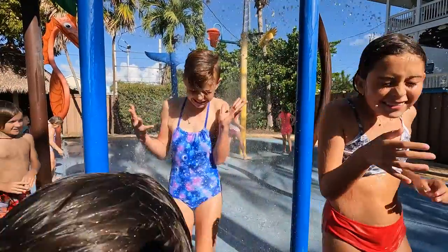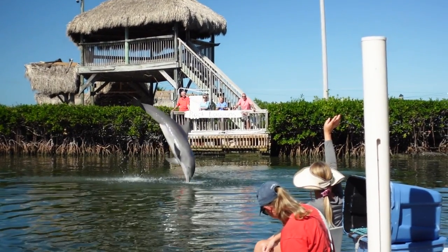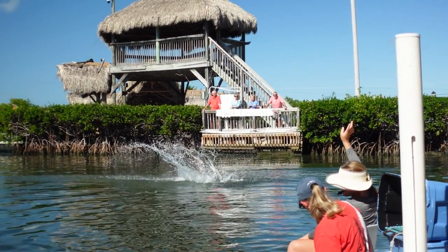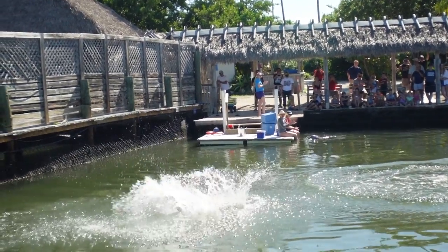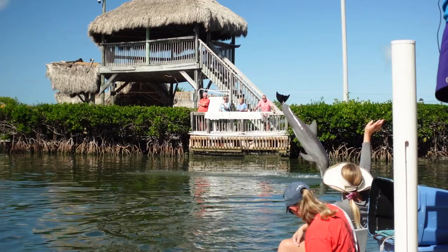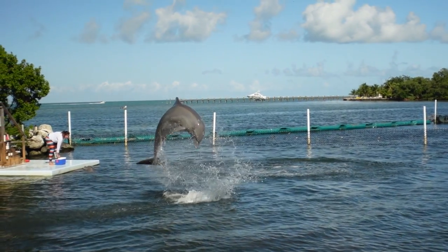It's really amazing. It is heaven for the whole family because there's nothing like seeing, I mean, if you ever see a dolphin in the wild, you might see a fin for 2 seconds, but here you actually get to experience them. Just see their behaviors, how cute they are, hear them speaking. I think my favorite part is when they talk to you. The little sounds and then, I mean, they're really such gentle creatures.